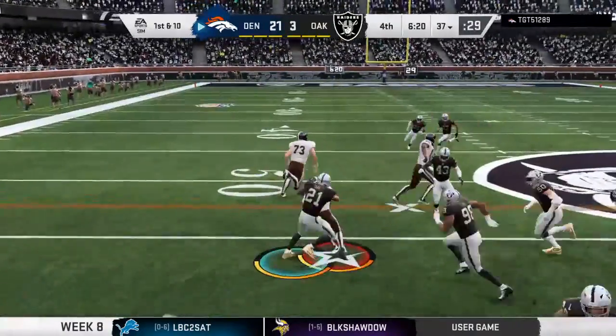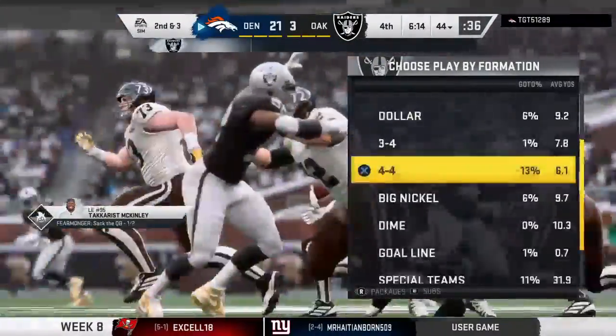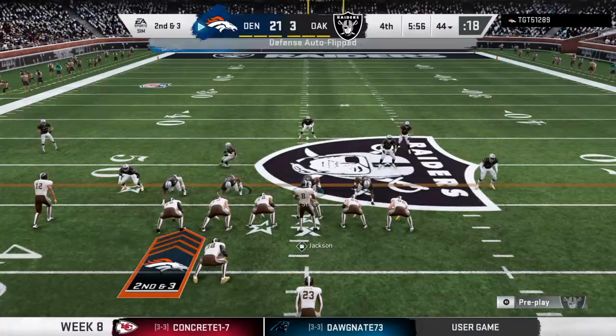And when you start plotting for this drive, when you start thinking to yourself, okay, what are we going to do? You don't go away from what you did before because that worked, but you have to be prepared for wrinkles and counters because you know they'll make some adjustments. So they'll come up after the gain of 7 on a 2nd and 3.